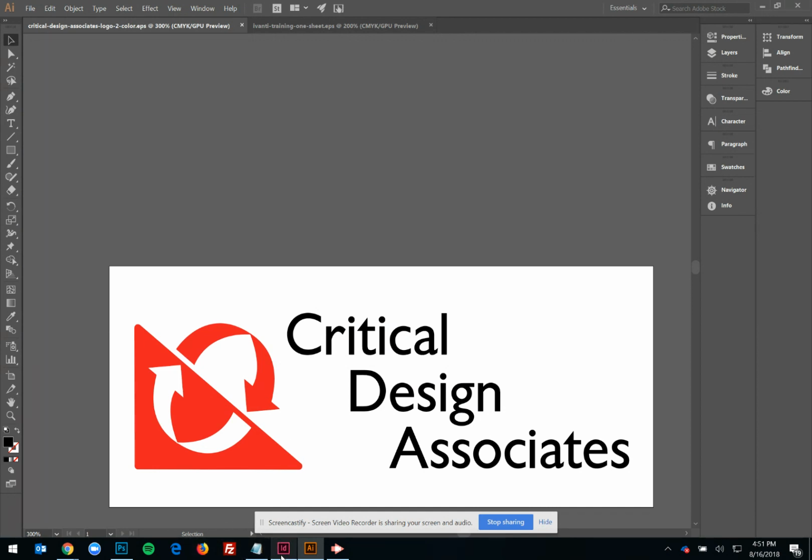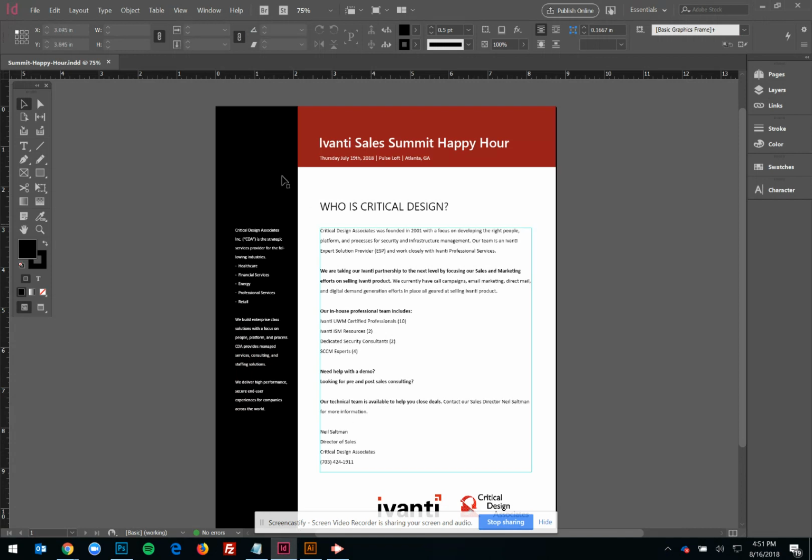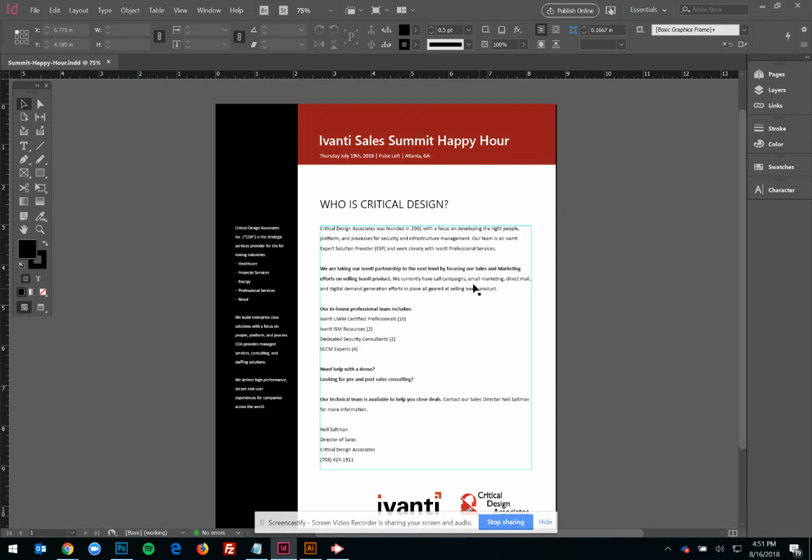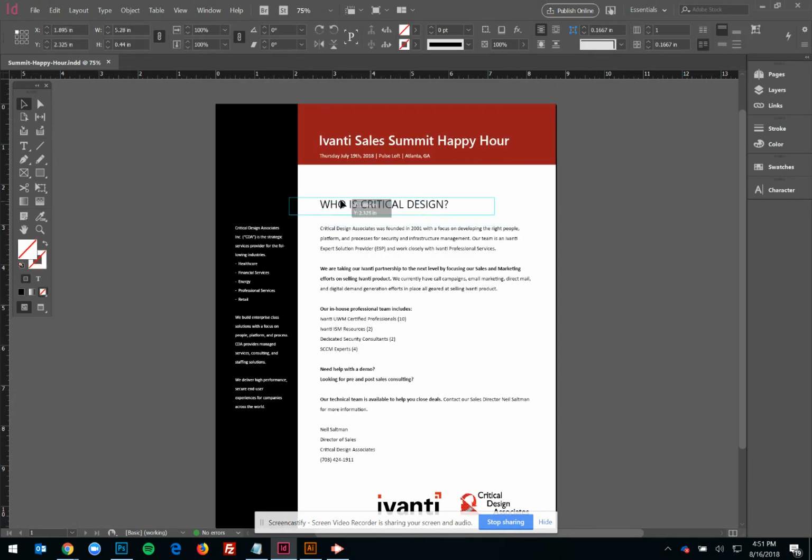This is Adobe's version of Microsoft Word, but a million times better. This is what most graphic designers are using to lay out multi-page publications. This particular example only has one page, but this text, I can move around any which way. Even within this box, I can get it to move up or down or left or right. You've got an infinite amount of control, and you can save these as templates.